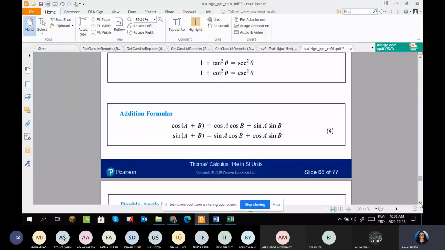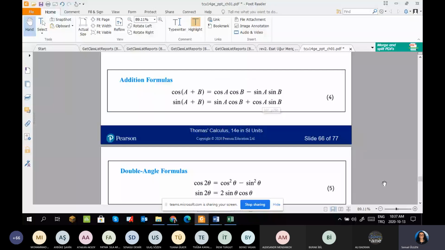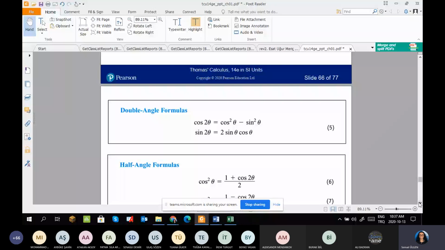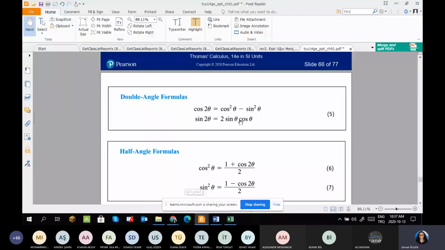And then double angle formulas: cosine 2 theta is equal to cosine squared theta minus sine squared theta. On the other hand, sine 2 theta is 2 sine theta cosine theta. These are useful as well. When you're doing integration, these are very useful, handy. And by using these, we can get half angle formulas. For example, isolate cosine squared from here, and instead of sine squared, write 1 minus cosine squared, etc., and you get this formula. So these formulas come from double angle formulas. It's easy to get them.